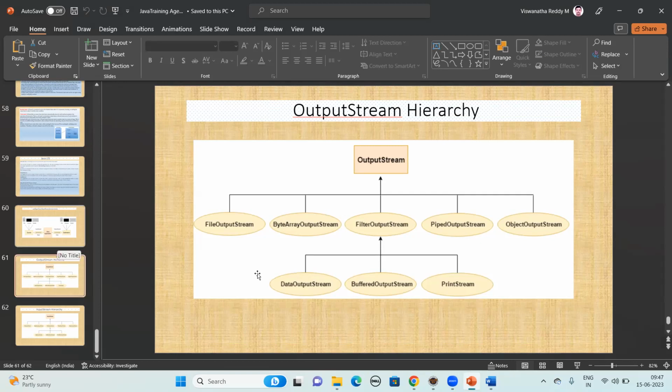This is how you think when you are writing a program: first, what is our requirement? Are we reading data from a file, or from a different source, such as byte data? Depending on that, first analyze your requirement and go with the stream classes, deciding which class to use and when.